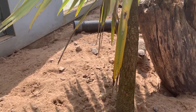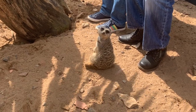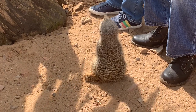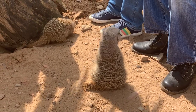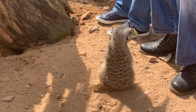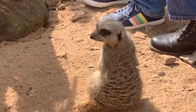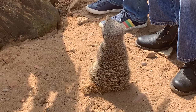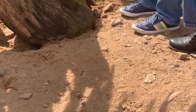It's a right funny noise, don't they? So these guys will make 2 noises. So in a group of meerkats, there's always 1 lookout. At the moment, none of them are being lookouts, because that's my job at this point. That lookout will stay on a very high point, so he can see absolutely everything. His job is to warn everyone if there's predators, and to keep everybody safe while everyone's eating. One thing that lookout cannot do is move from that spot. No matter how hungry he is, he cannot move from that spot. He has to wait until another meerkat has finished eating, then they can swap places.